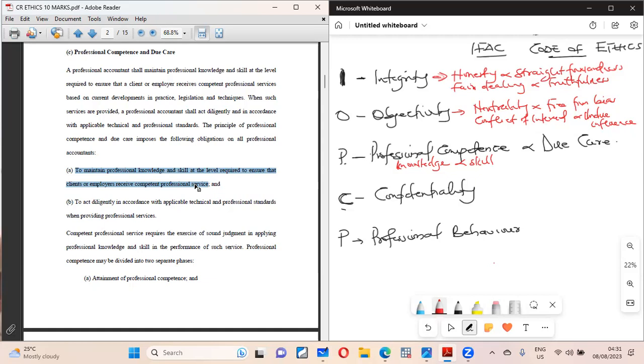All right. Now that you know knowledge and skill, and the fact that you have to, and you see, this is the reason why ICAG will tell you that there is something called CPD, Continuous Professional Development. So I told you, even when you are done with your ICA, you will still be going to Continuous Professional Development. You need to file your Continuous Professional Development because the standards keep changing.